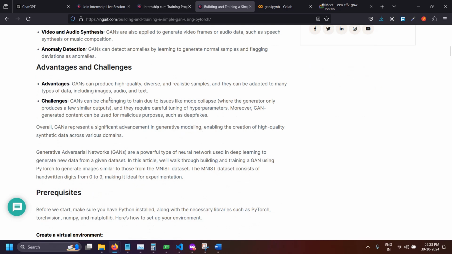Then come the advantages and challenges. The advantages are that GANs can produce high quality, diverse and realistic samples, and they can be adapted to many types of data including images, audio and text. So you can generate music also. You will find AIs on the internet capable of generating music and singing.